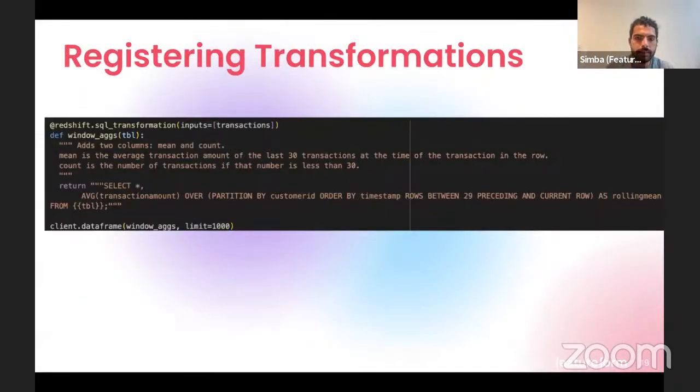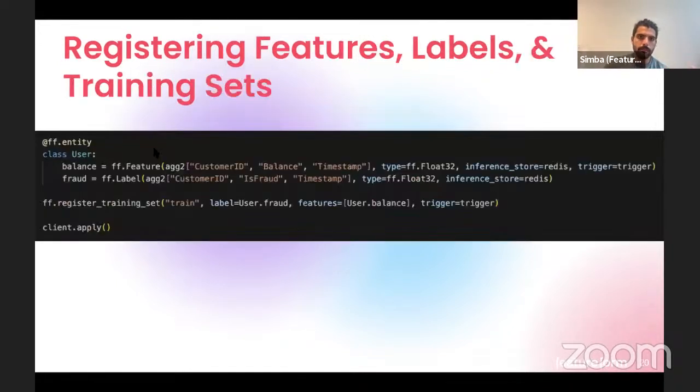So like I said, like Featureform, you can register transformations. It's all Python, so you use Python to define things. Everything can become a data frame. The documentation, like in this case, the PyDoc, becomes attached to the transformation itself. So this becomes part of the transformation and the data set.